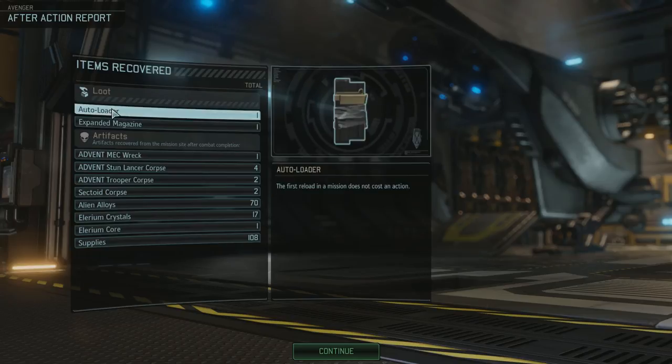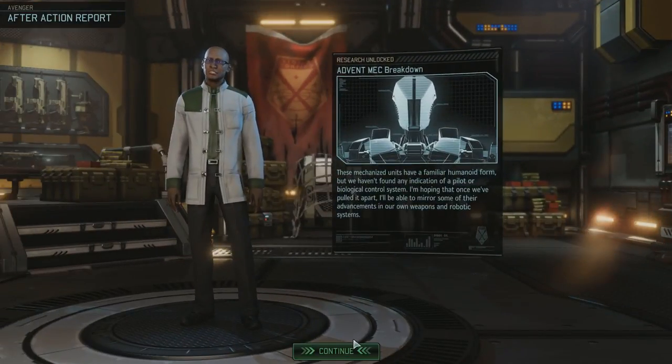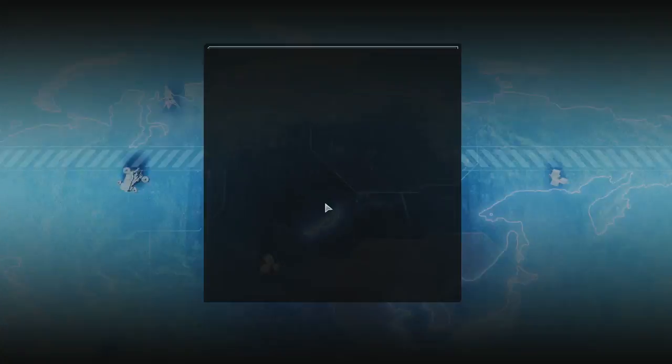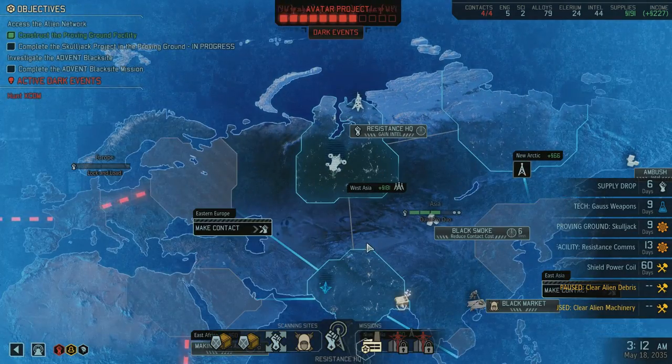Plus an expanded Magnum autoloader. Beautiful. Absolutely beautiful. And an Advent MEC breakdown. Excellent. Ooh, more intel. We will get that at some point.